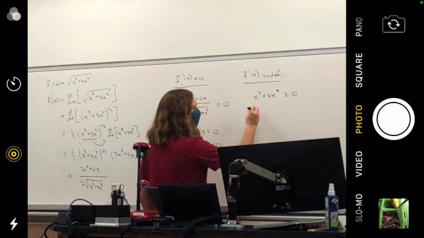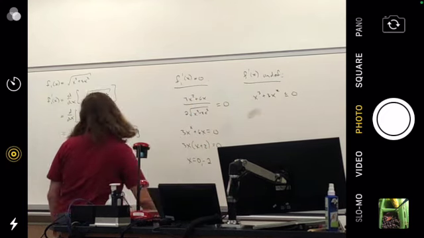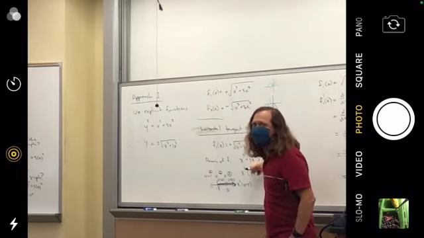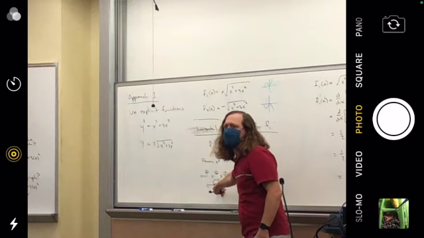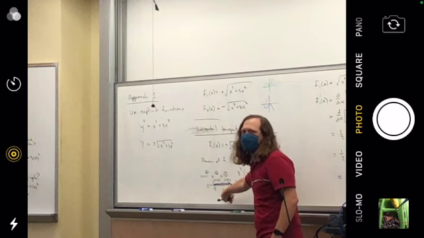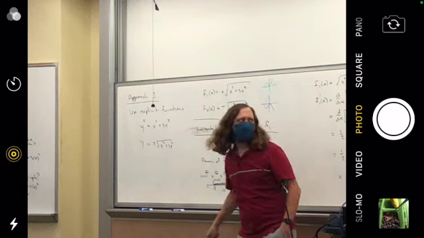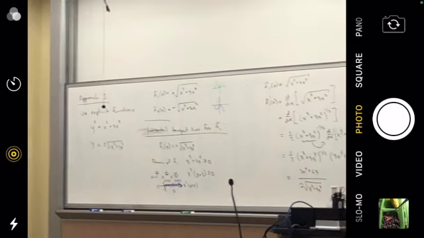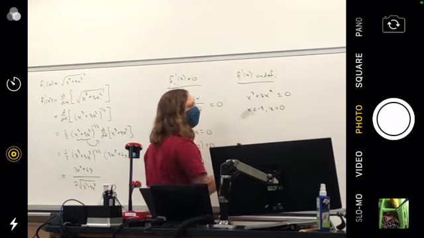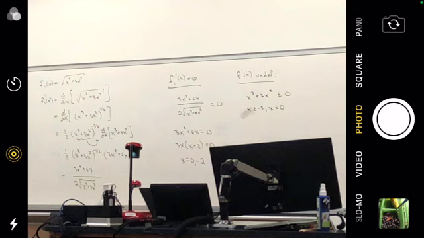So when does this happen? Thankfully, I already looked at this. When is x cubed plus 3x squared greater than or equal to 0? As long as I'm bigger than negative 3. But it also says it's equal to 0 if I plug in negative 3 or 0. So when does this happen? This says when x is less than or equal to negative 3 or x equals 0. If I plug in any number less than or equal to negative 3, I'd get a negative or a 0. If I plug in 0, I also get 0. So I need to throw those out.